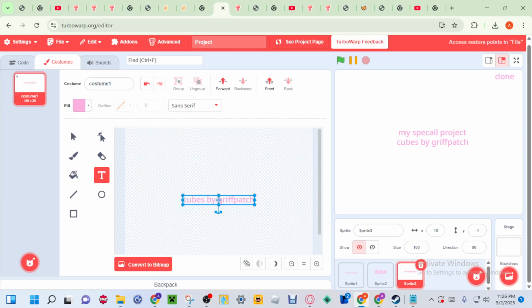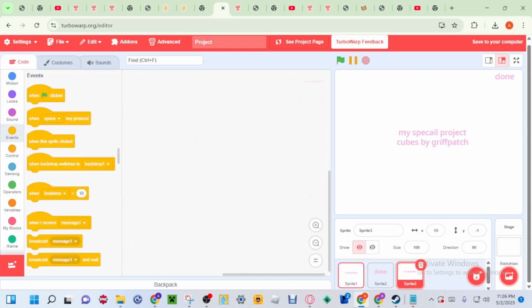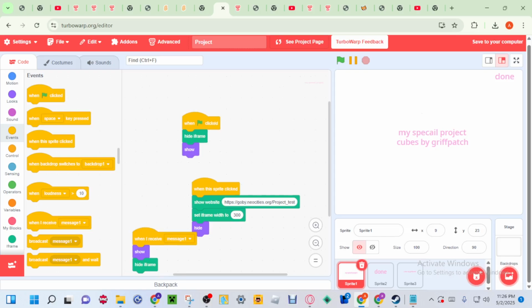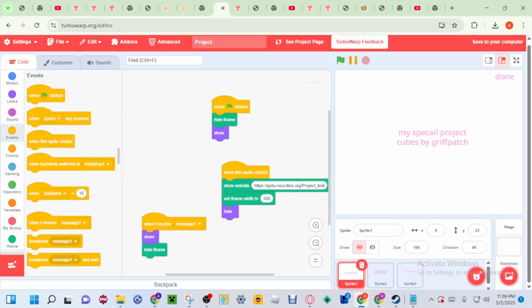But anyway, my special project in cubes by glyph patch. So now we have a new thing.